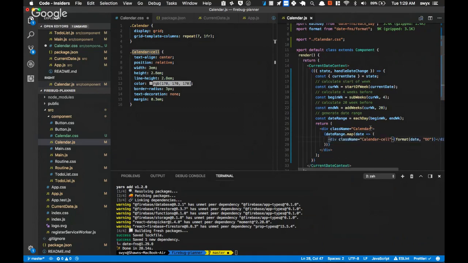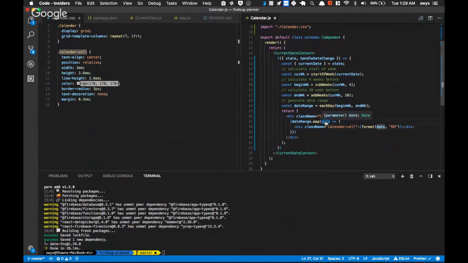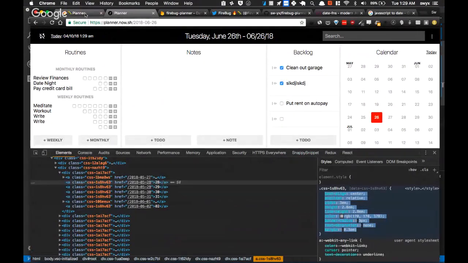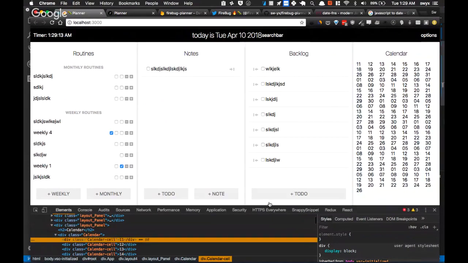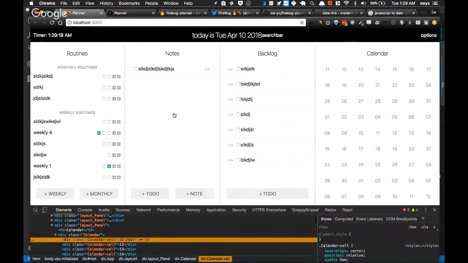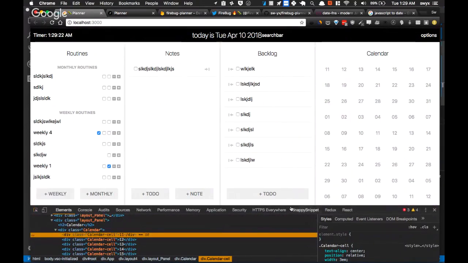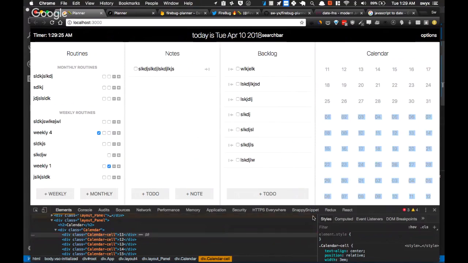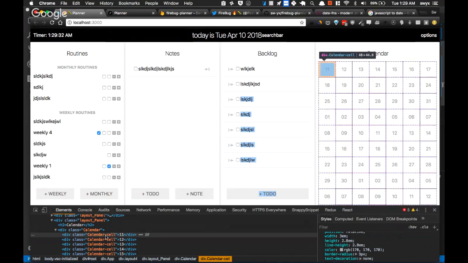You can also use style components for this. In fact, this would be a very, very good use case for style components. I'm just not involving that unnecessarily. Is this style calendar cell? Oh, I need to save files when I edit them. God. Okay, so it looks a little more presentable. And honestly, it's a little too big for my taste, but whatever.